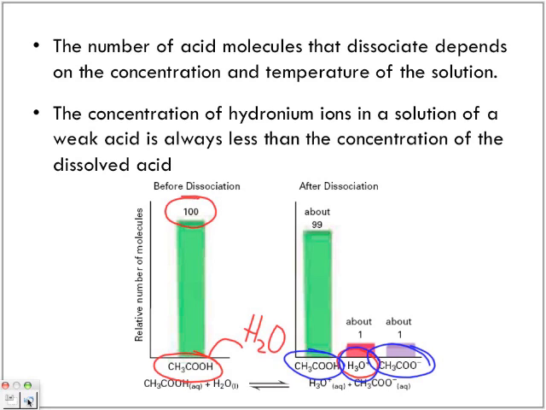It will not give off. So 99 out of the 100 will not give off that hydrogen proton to the water to form the hydronium ion. So we're only going to form one hydronium ion. Remember that concentration, as we're going to see, is what's going to determine pretty much the type of acid, what kind of pH level this acid is going to give. And we're going to get to concentration and pH levels towards the end of this chapter.